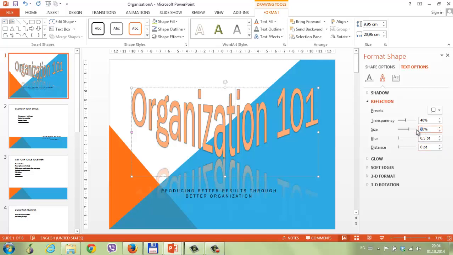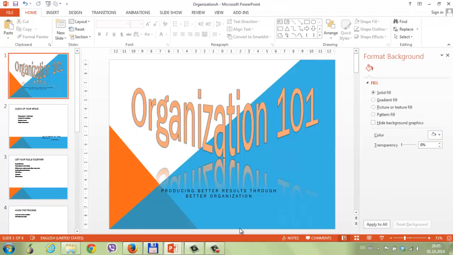Then the size could be like 50% only, and the transparency could be like 30%, or let's say 10%. Why don't we just try with 10%? So, looks more interesting, right?